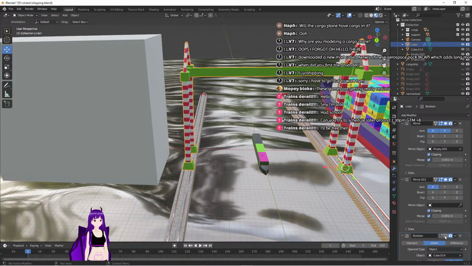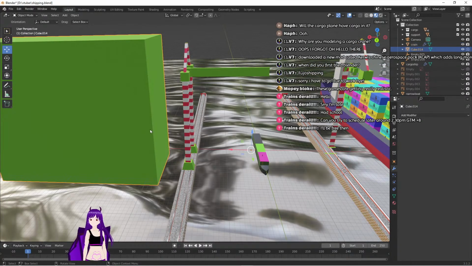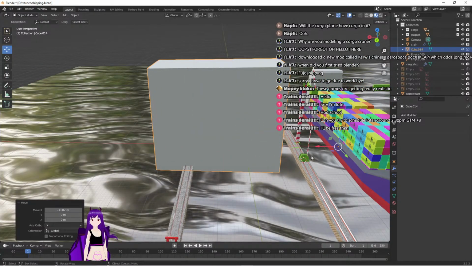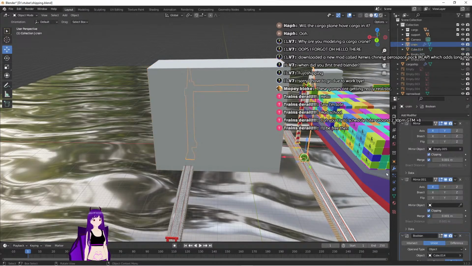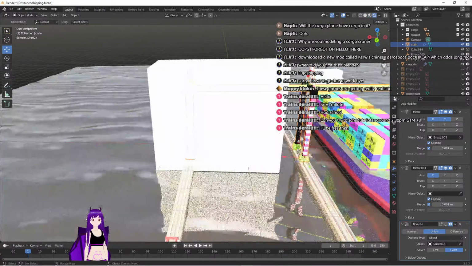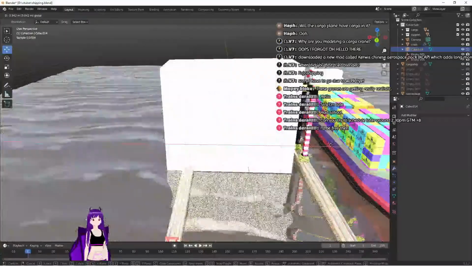Why does it not matter where this is moved as to what the effect is on this thing? Okay.